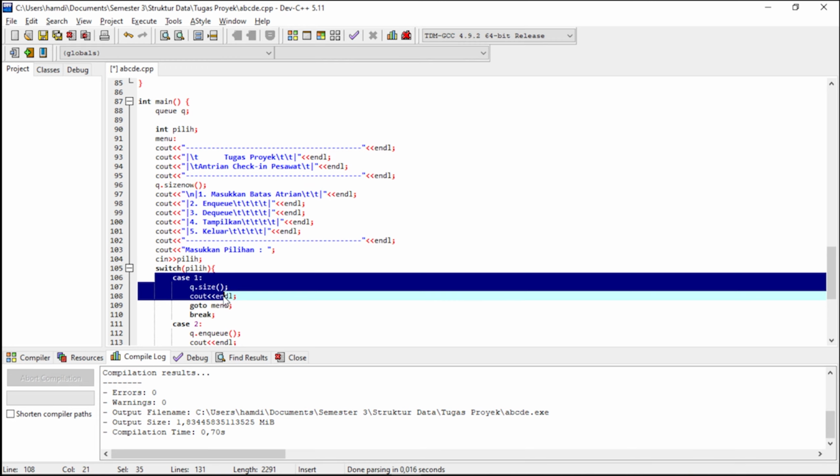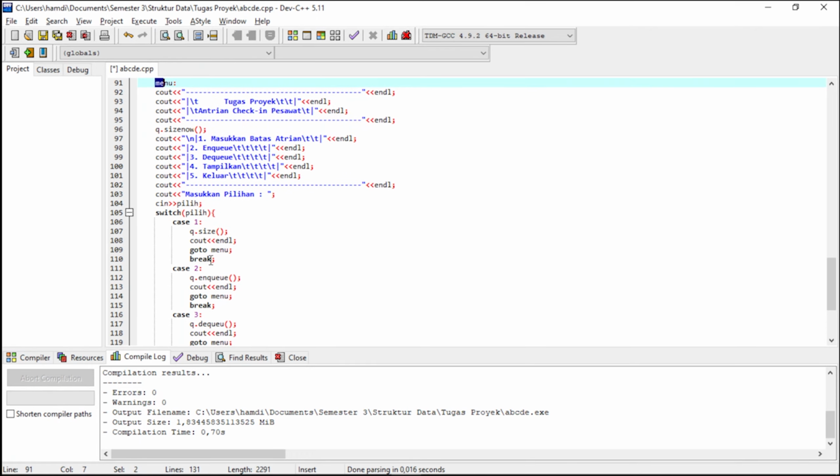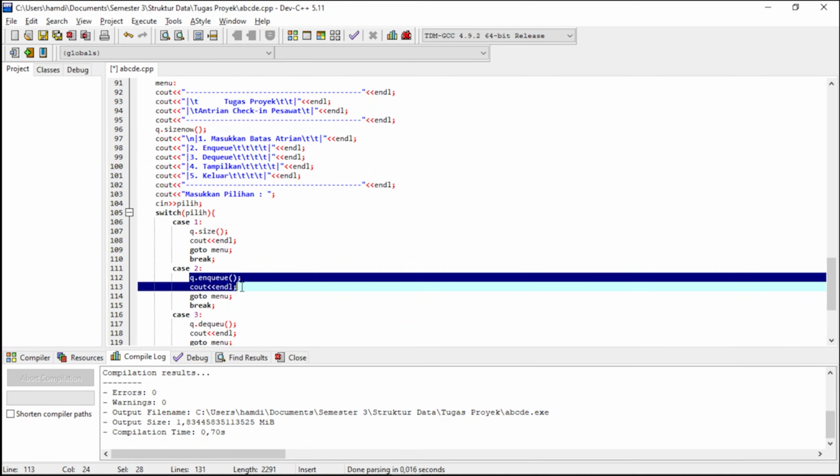If case 1, it will input the maximum limit of the queue with queue dot size, and then at the program end we go back to the menu. And then case 2 will be enqueue.